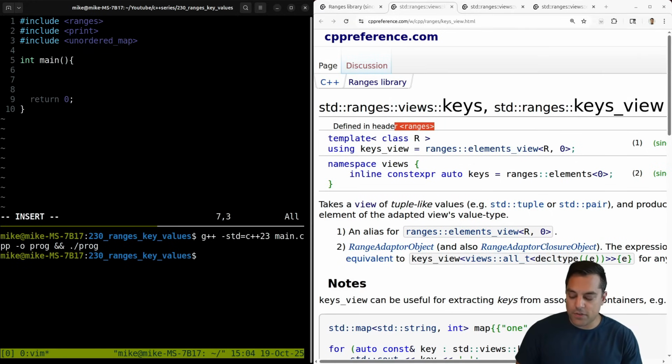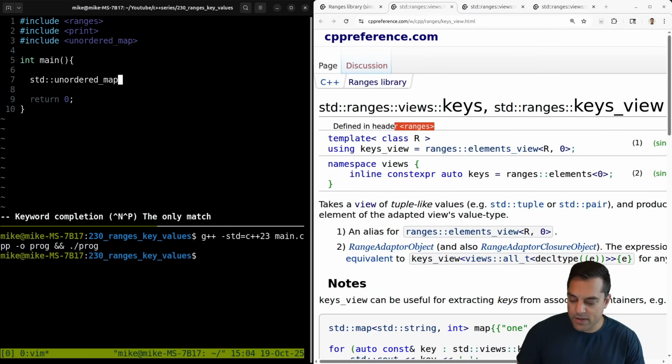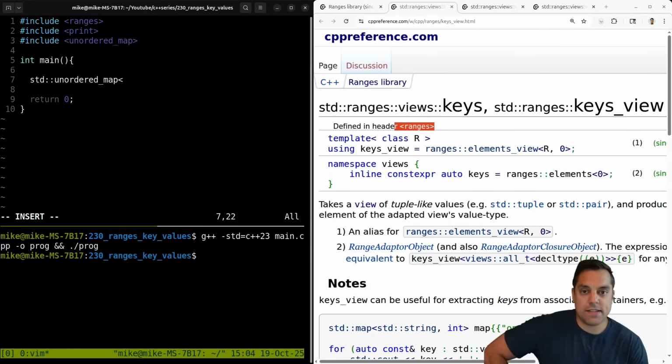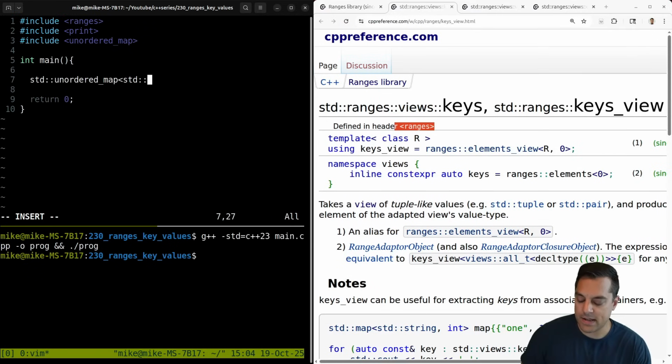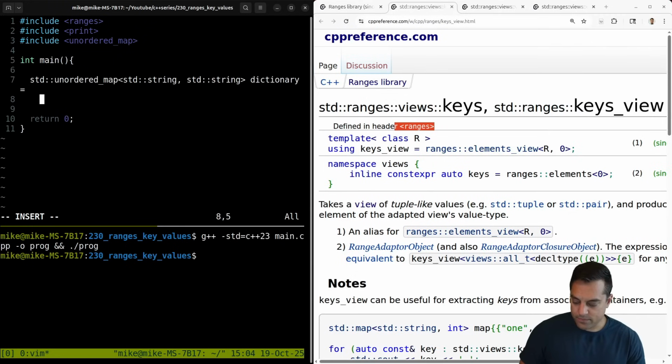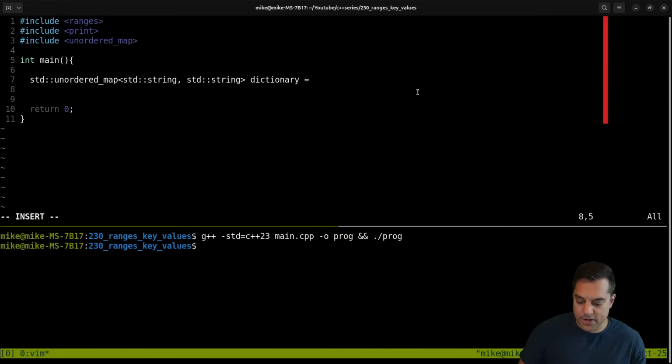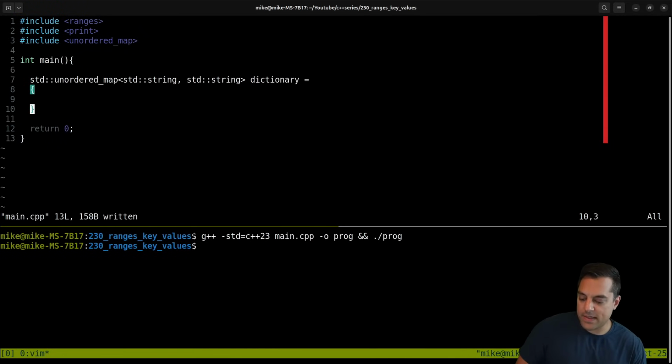So let's go ahead and start off with a little example here. So let's just create an unordered map here. See if I can spell it correctly here, unordered map. And it should consist of some sort of pair here. So I can pass in, let's say, yeah, let's use a string and let's use another string here. Let's just do the classic sort of like dictionary example here. Let's go ahead and make this just a little bit bigger so you can just see how I'm defining things. So let's go ahead and do something like that here.